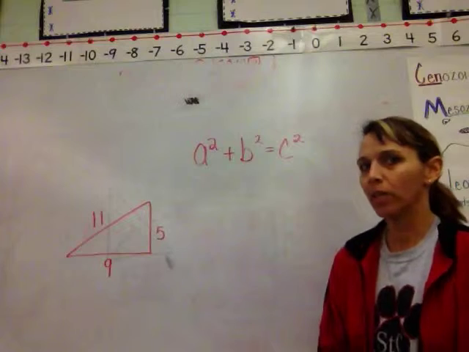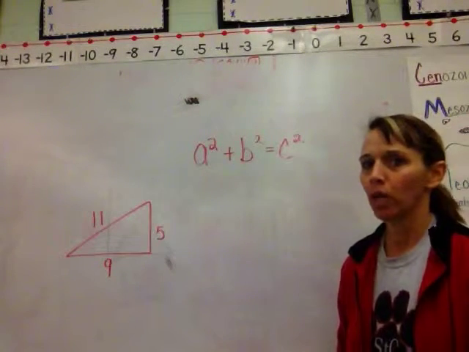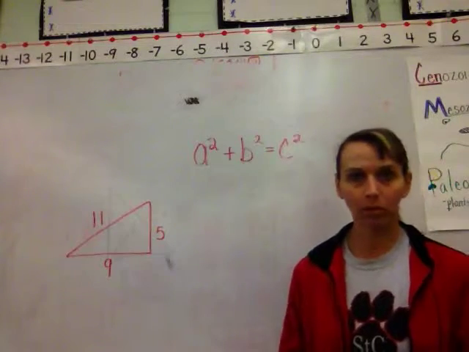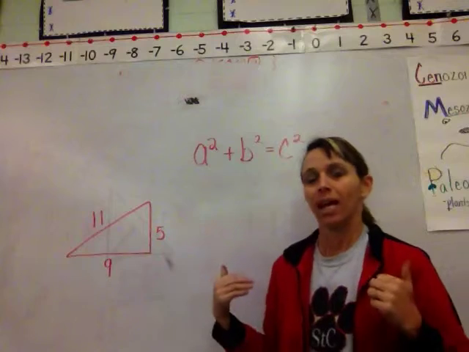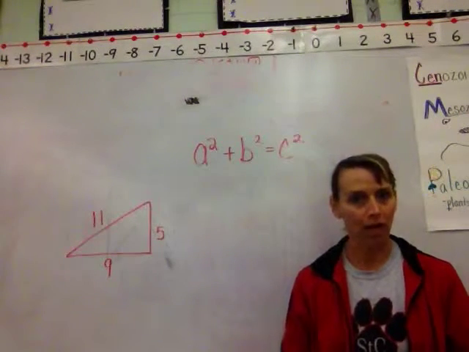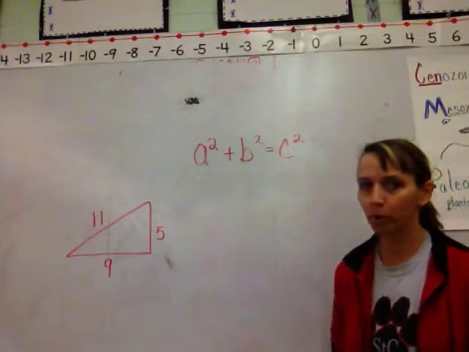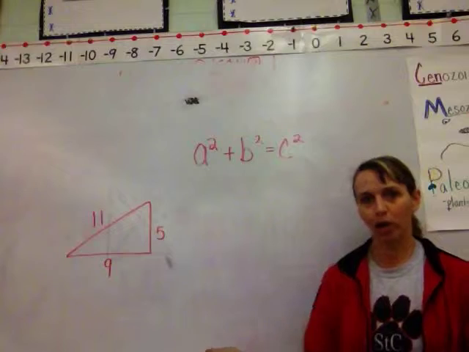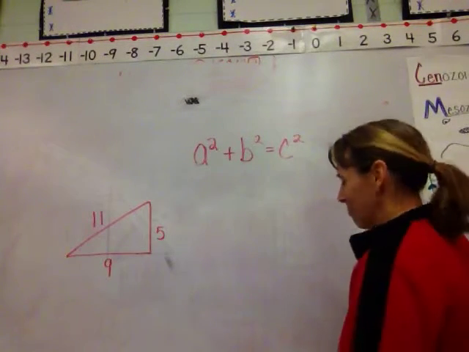On your test and quiz coming up very, very soon, you're also going to have to be able to, when you're given three numbers and three sides of the right triangle, and we are asking you to determine whether or not it's a right triangle or not, use the Pythagorean theorem to plug in the numbers to figure out if it is a right triangle, yes, or no, it is not a right triangle. And this is how you do that.